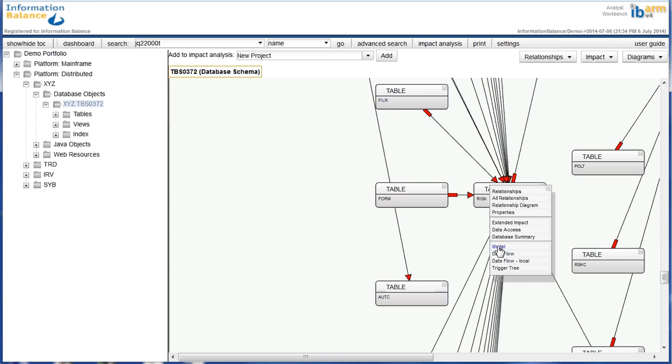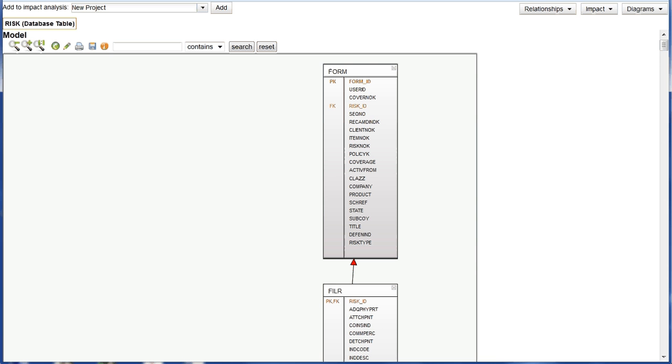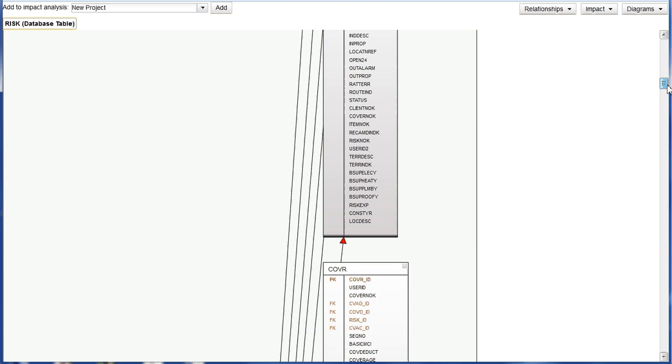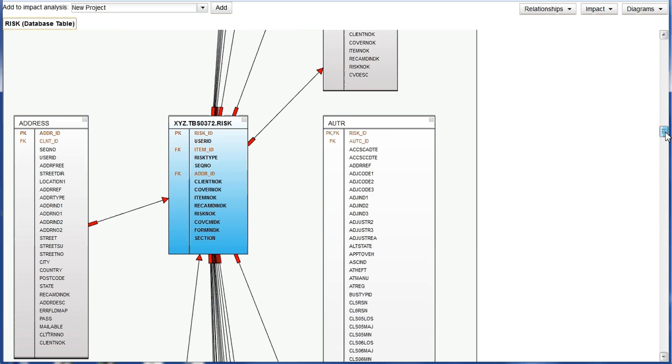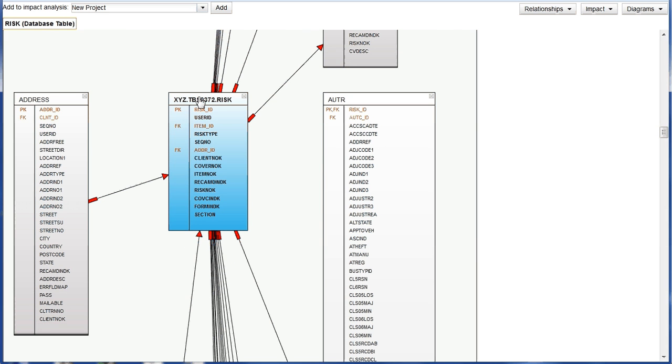And if I click on the model diagram, I can now see the physical data model at the table level. And at this level, IBARM displays the tables, the columns, the primary keys, the foreign keys, as well as those tables that are related to the risk table via primary key, foreign key relationships.